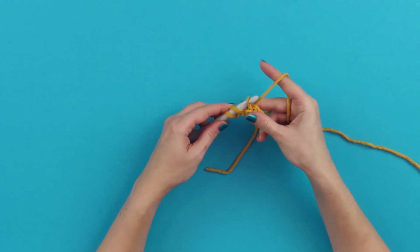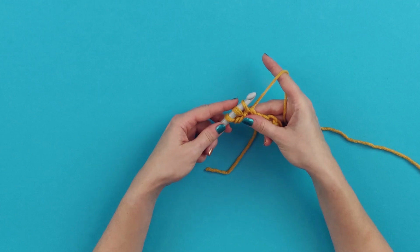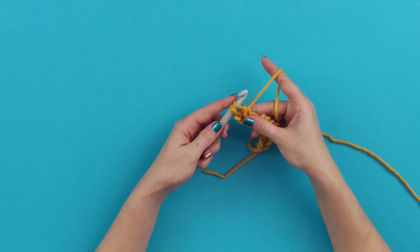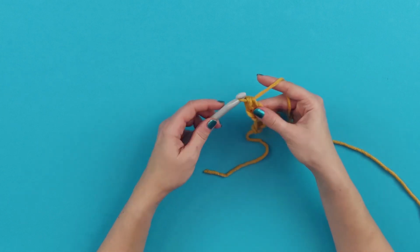So now we're just going to wrap the yarn around the hook and pull through the original chain. And again we've got 3 loops on the hook. And we're going to pull through and wrap through and go through 2. And then wrap through it and go through the final 2.